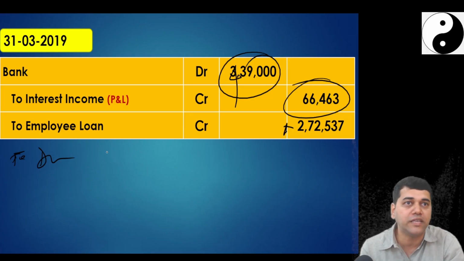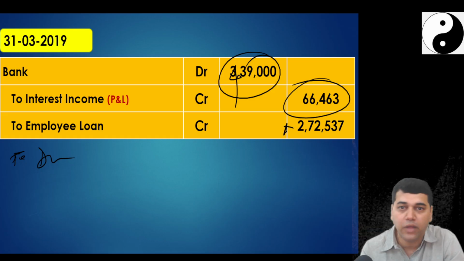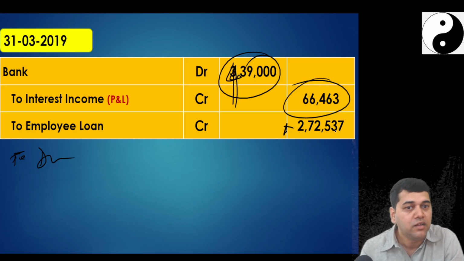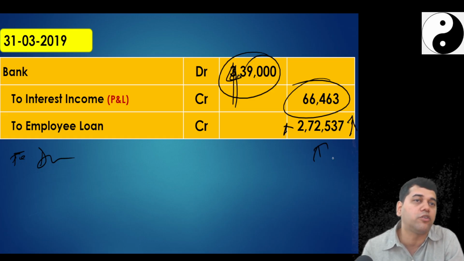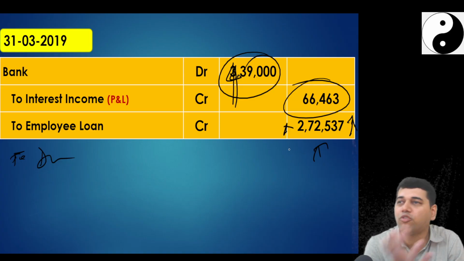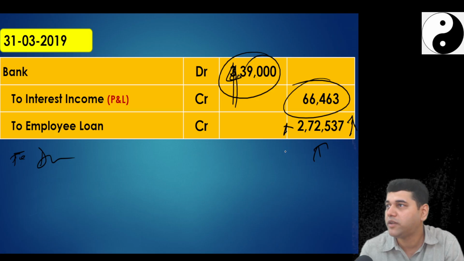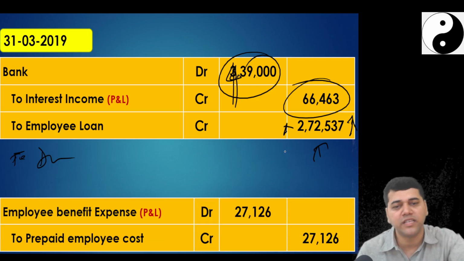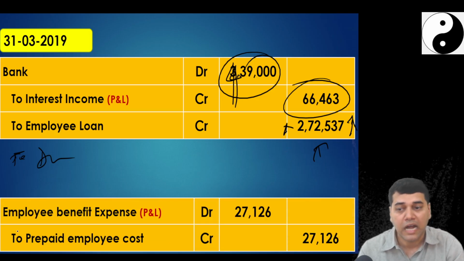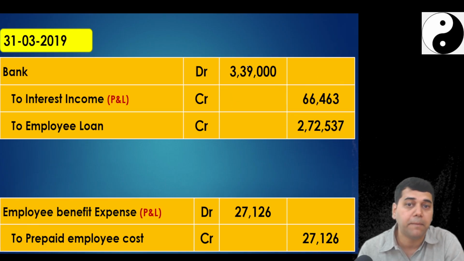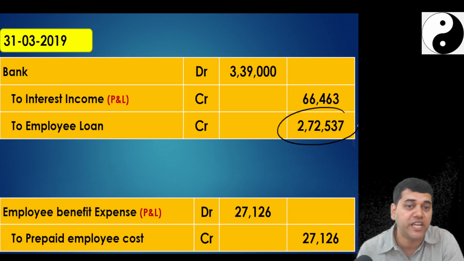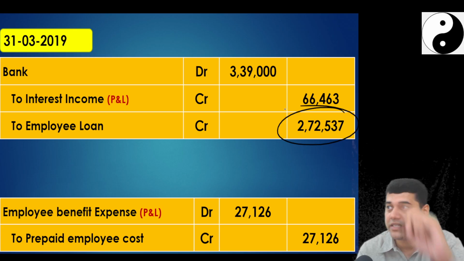That is one thing, 2 things I need to add. If you add 1 lakh here extra, this also you are going to increase and discount on loan also you are going to increase. So why to complicate? Study material they only did. So first I'll pass this entry, I'll keep it clean. After passing this entry, my balance of the loan has got changed and it has come as per the amortization schedule.